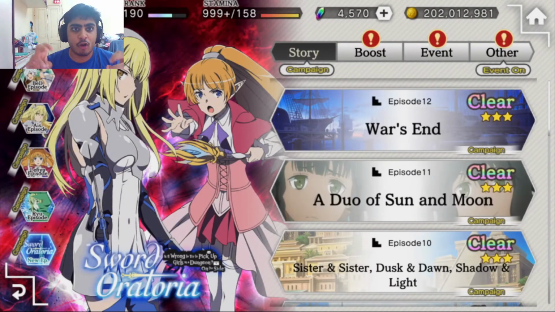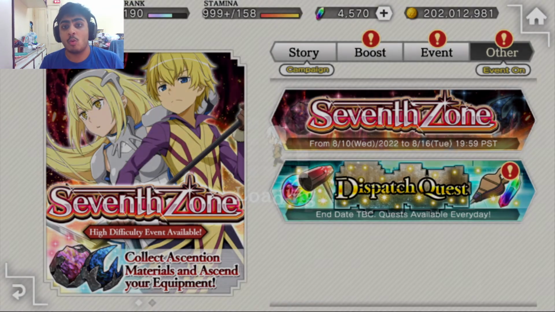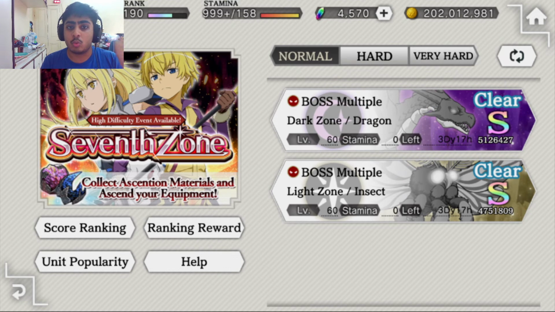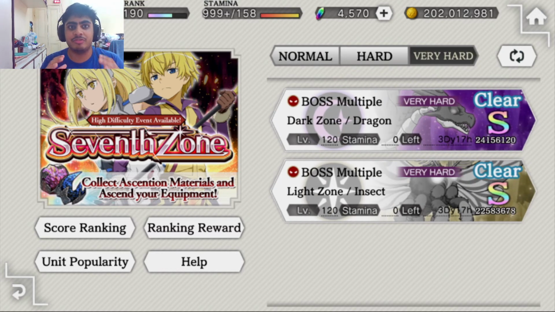Well, I say farm. Basically, you go into the seventh zone and you want to clear these stages. So you want to clear two of these stages. One gives you the armor version for the ascension, and one gives you the weapon side. A lot of players will only be able to do normal and hard, maybe. Very hard is very, very difficult, and you only get 15 turns to deal the most damage against these enemies.